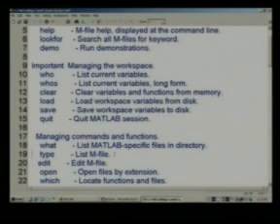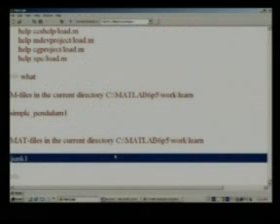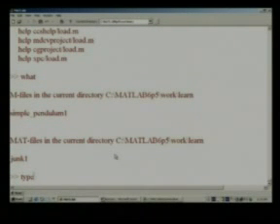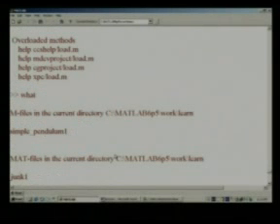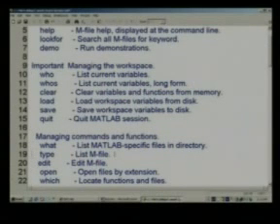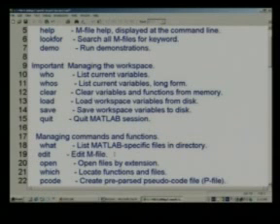Type. This is not important because you don't want to list the M file. If you type, you can see type, if you type simple pendulum 1, it will type the M file on the command prompt. This will not be required because you have a very beautiful editor, you can directly open it there. So this I am not considering to be important.